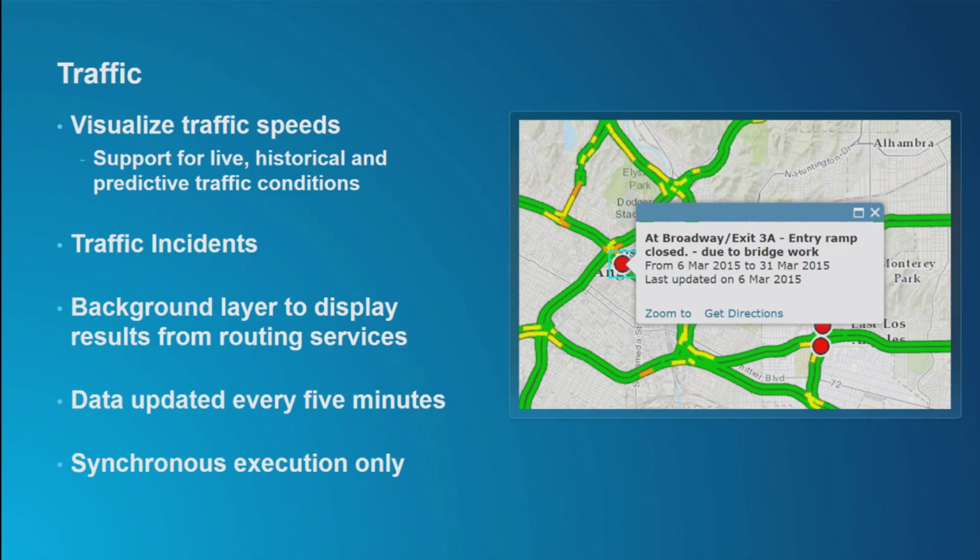The same traffic data is used in the analysis. So say if you are doing a routing app, you may want to draw this as a visualization layer, so you would know, when you say route me using current traffic, why a route is going a certain way, because maybe there is traffic on the route that you would have taken if there was no traffic. The data for this is live, it's updated every 5 minutes, and if you're using this service in your app, it only supports synchronous mode.